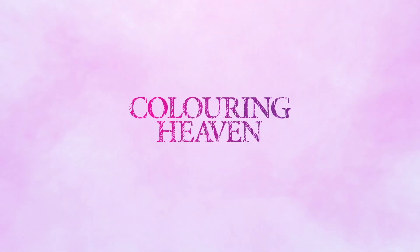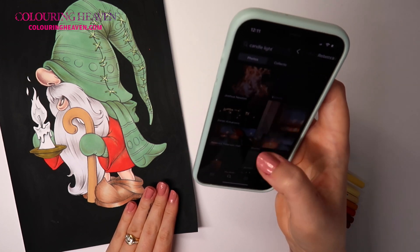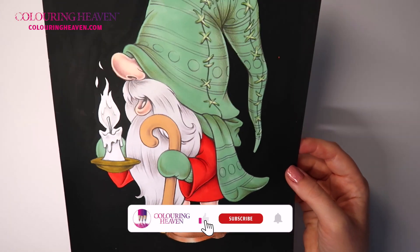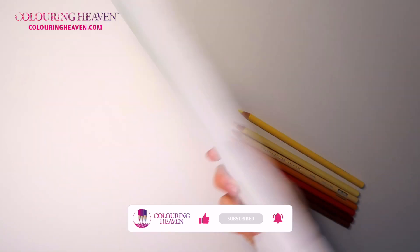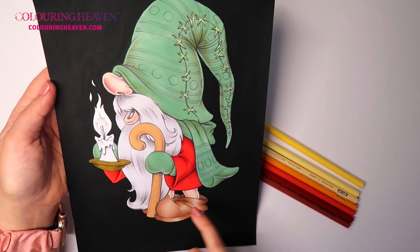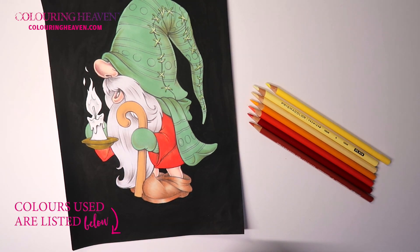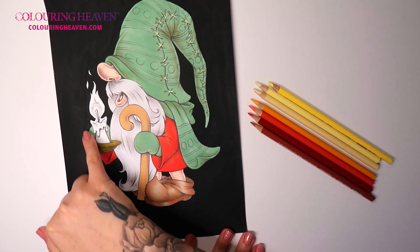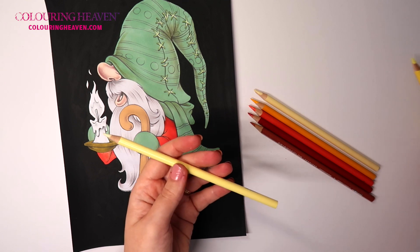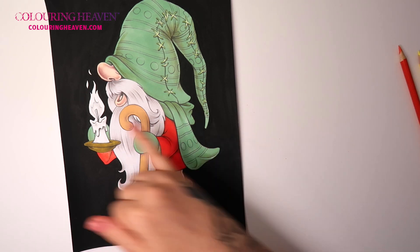I've found a couple of different references and I'm using the app Unsplash. I've got a good idea of where I want to pop the light source on this little guy. I've basted the whole picture with alcohol markers, turning the page over to make it a little bit easier, and I've put black acrylic paint all over the whole background to really make this candlelight pop. These are the colours I've pulled out — they are Prismacolor and I will go through them one by one as I use them. I've purposely left the candle to colour in just pencil, not any alcohol markers.